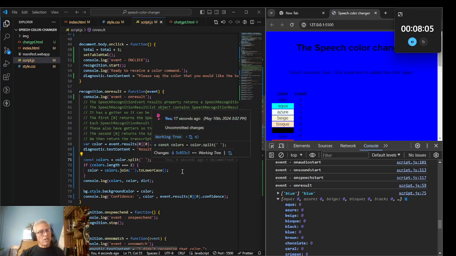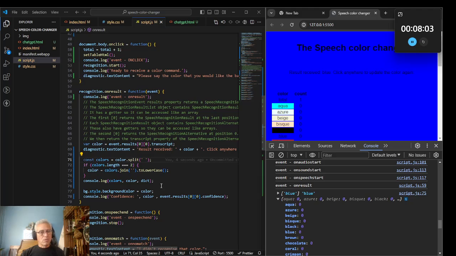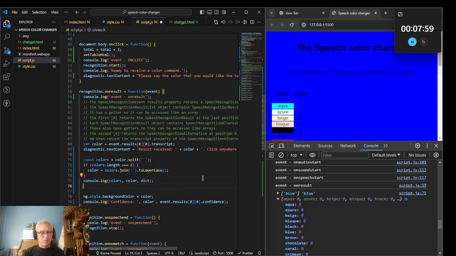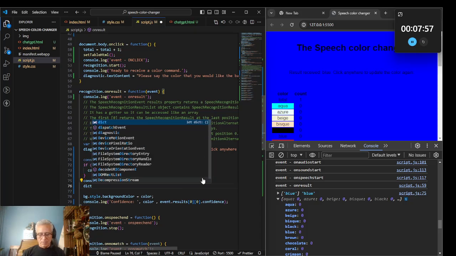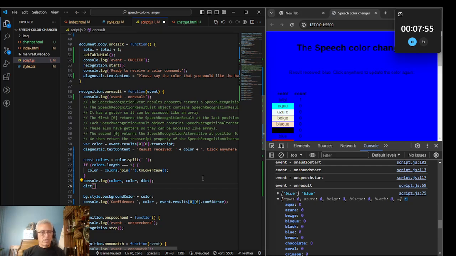So what I am going to do now is add the color to our dictionary. So I'm going to say dict, and then actually, yeah, that should work. So this is technically fine.